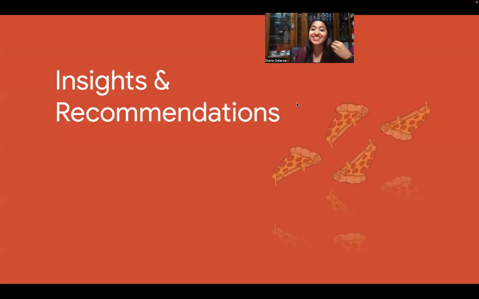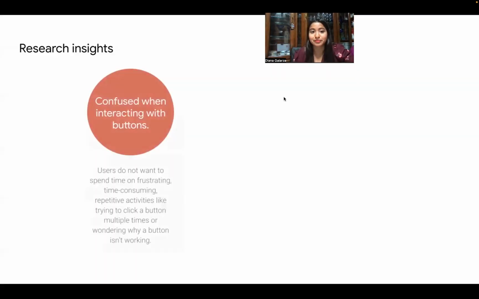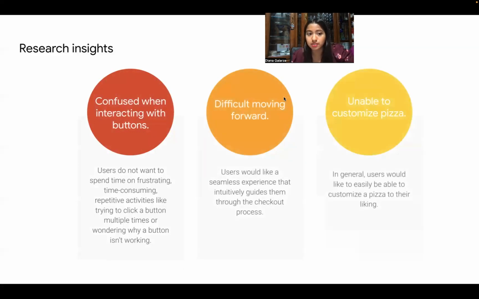We finally reached the insights and recommendations. So this is what our research tells us. All participants are confused when interacting with buttons. Users do not want to spend time on frustrating, time-consuming, repetitive activities like trying to click a button multiple times or wondering why a button isn't working, especially when they're hungry. Who does, right? Another insight that we found was that it was difficult for users to move forward. So the experience isn't seamless.